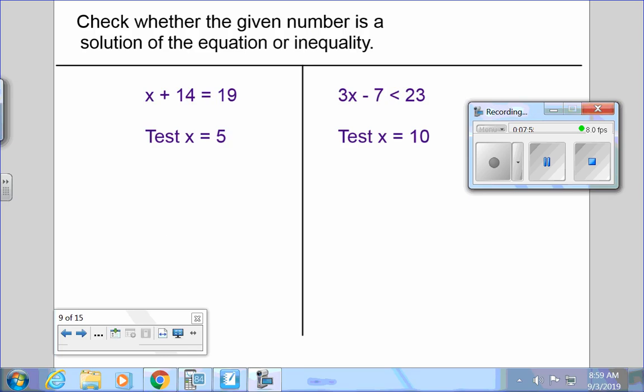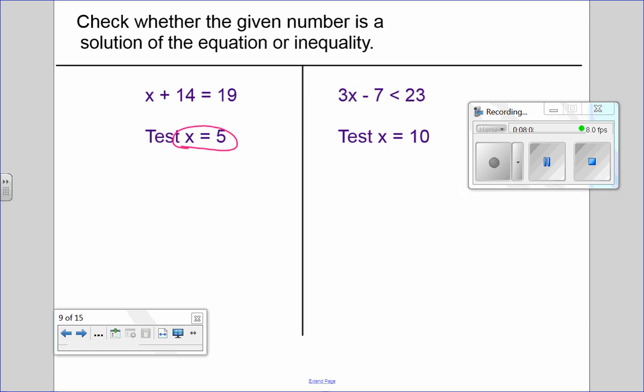Alright, these are called checks. Check whether the given number is a solution of the equation or the inequality. So, when they say to test a number, they're going to have us test x equals 5. You're just going to travel up to here, where you see an x, you're going to put the number 5 in, and you're going to see if that would check out, and it would make the sentence true. You're seeing if your math sentence is true. What do we think for x equals 5? It is true. Because 5 plus 14 is 19, and so that would make it true, and I normally do a check mark if it's true. Yes, it is true. Check mark.